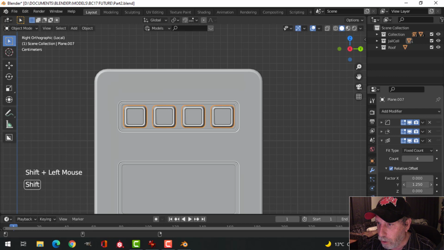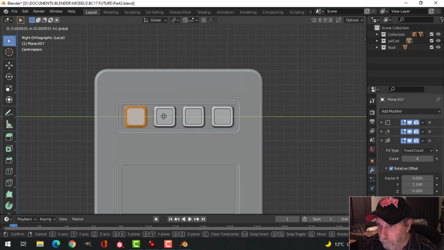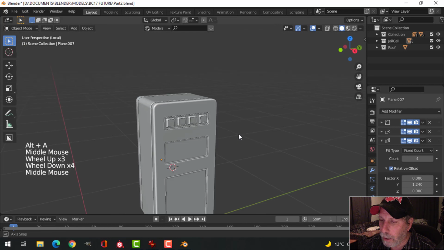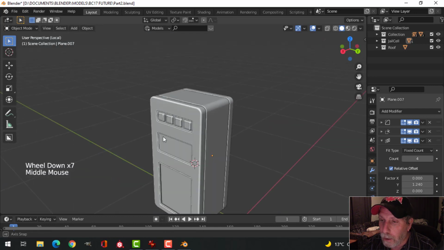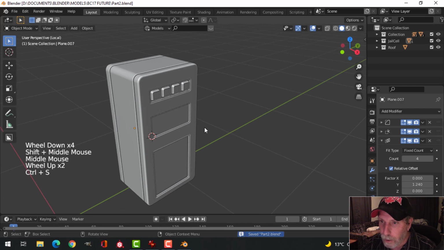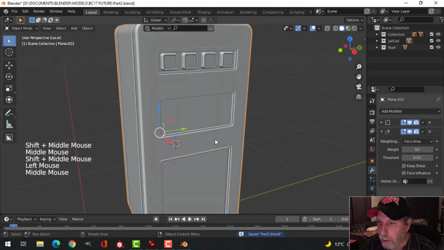Just hold down Shift and play with the array, play with the Y there. Okay, so these are flat if I decide I want to put some text on there, or it might be too small for that. Okay, good. Let's save that. Now, the next thing I'm going to do is I want some sliders on here.